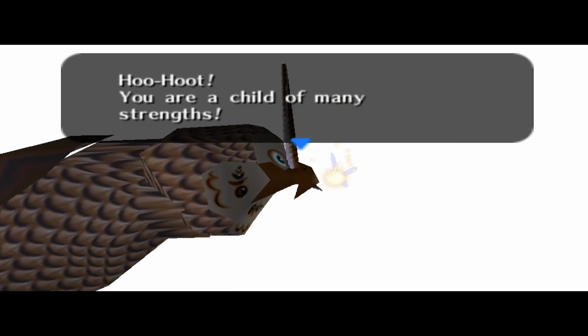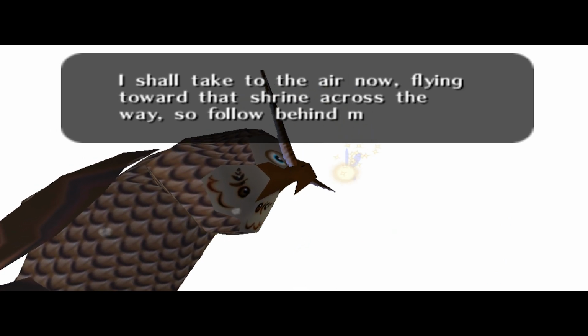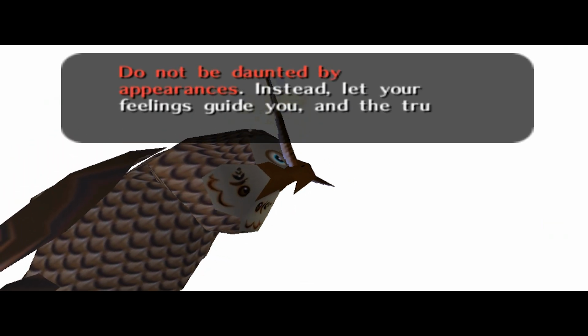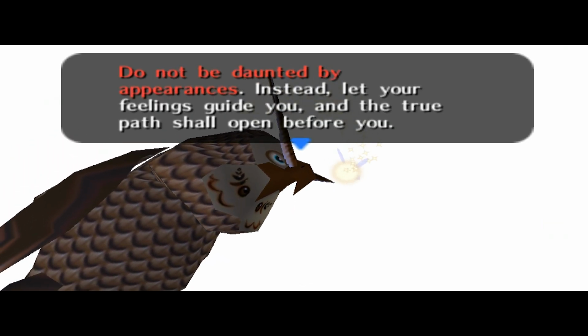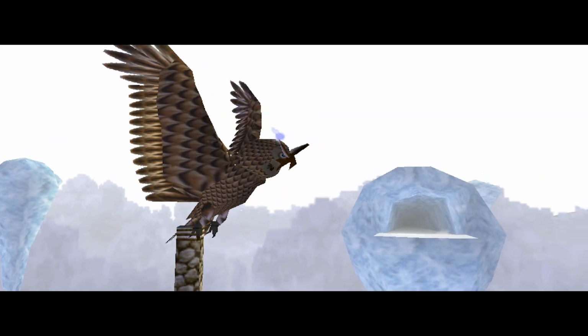Hoot hoot, you are a child of many strengths. Well, perhaps you do have enough strength to change the fate of this mountain after all. I shall take to the air now, flying toward that shrine across the way, so follow behind me. Do not be daunted by appearances. Instead, let your feelings guide you, and the true path shall open before you. Are you ready? Follow behind me.